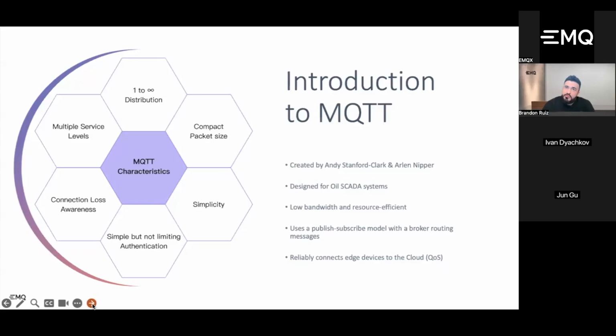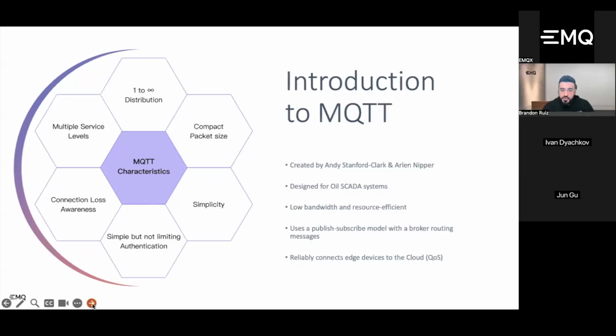It is very reliable. There are three means to check this quality of service: 0, 1, and 2. Essentially, what this does is ensure that the message gets from point A to point B, and there's different logic and different outputs that you can get at different stages there. Most folks use QoS 1. In a lot of scenarios, that checks the box for a lot of folks. QoS 2, given the nature of it, can sometimes cost a little bit more. But in instances where you have high criticality, it is a good option to make sure that it's only delivered once, and you don't have duplicates going across.